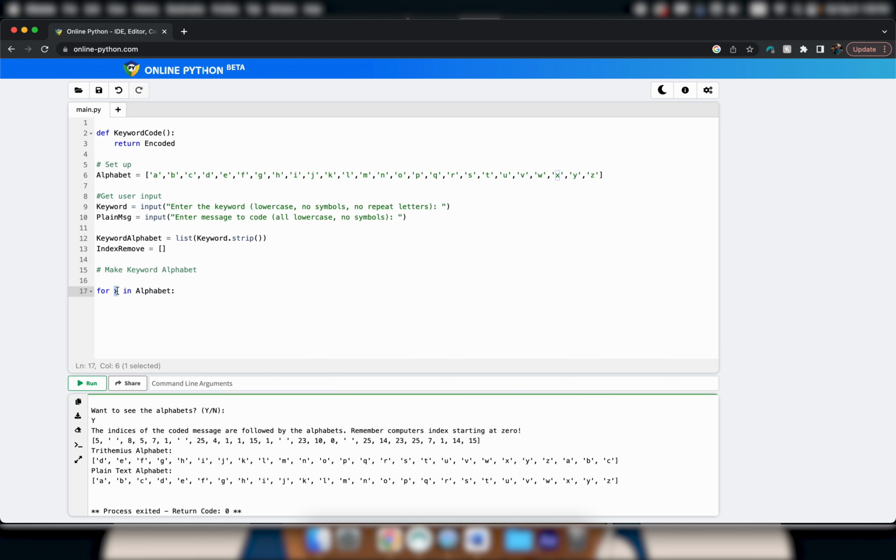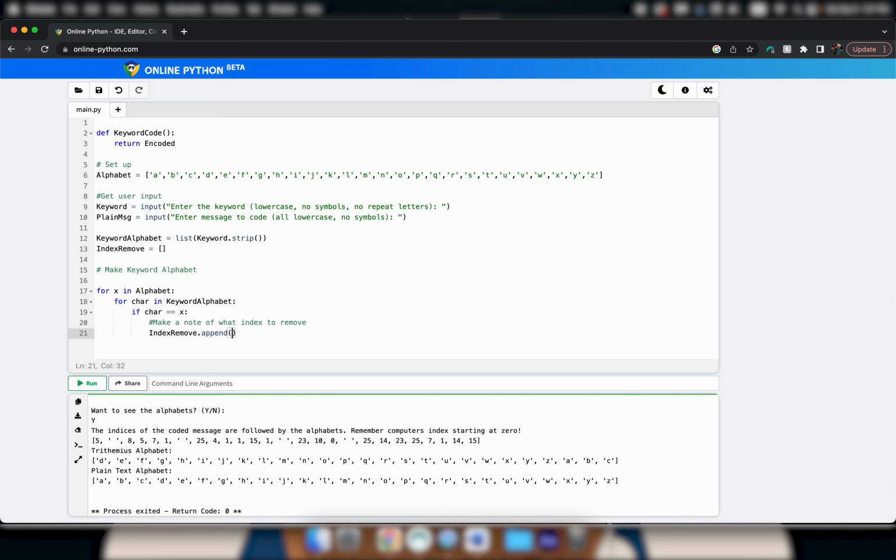Now remember, this is a character. We're going through and saying literally for A, B, C, D, so for a character in the alphabet, and for char, which is again a character in the keyword alphabet. If the two characters are equivalent, then we want to make a note of what index to remove from the alphabet. So if char is equivalent to X, then index remove dot append.